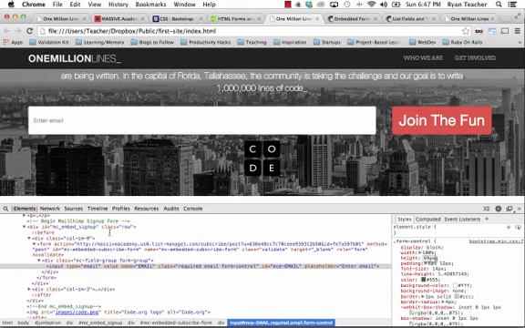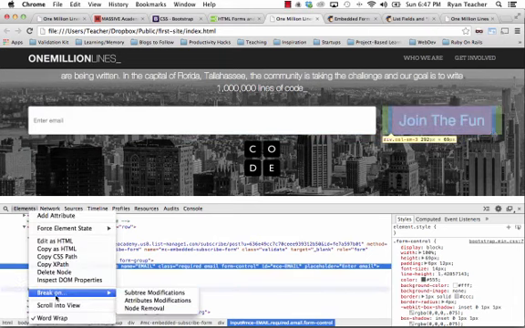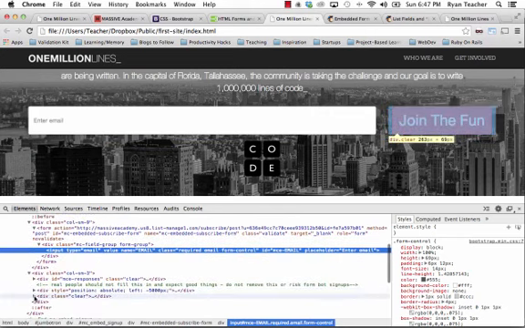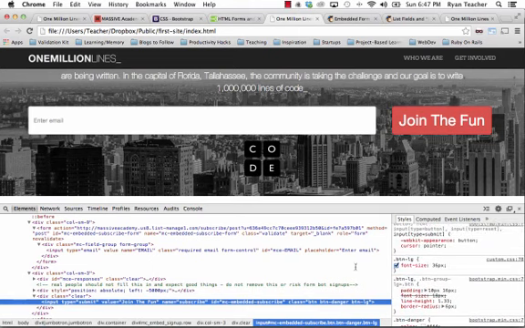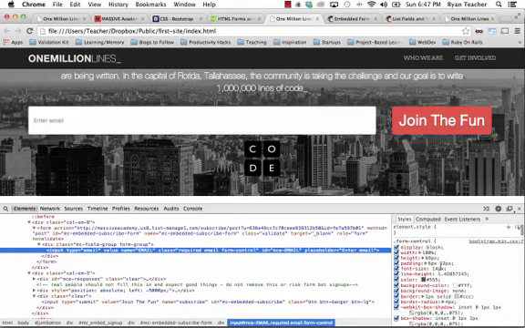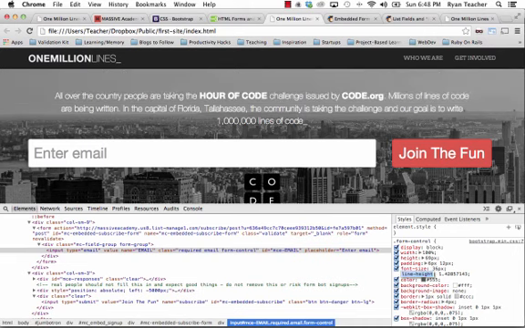Nice. Then we want font size. Well, what's the font size of this button? That font size is 30 pixels. So let's come back up here to this input. We'll say font size 36 pixels. Nice and obvious.